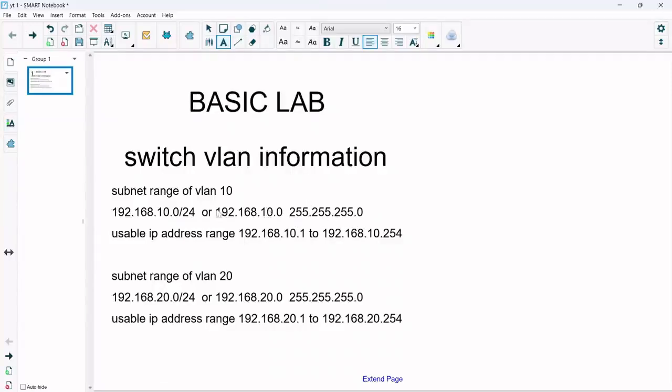This is sometimes indicated as /24. Okay, so you can consider it like 8 times 4. Each 8 represents a 255 here. So the first 8 is 255 dot, the second one 255, so 16, the third 255, 24. So that is what is mentioned here.